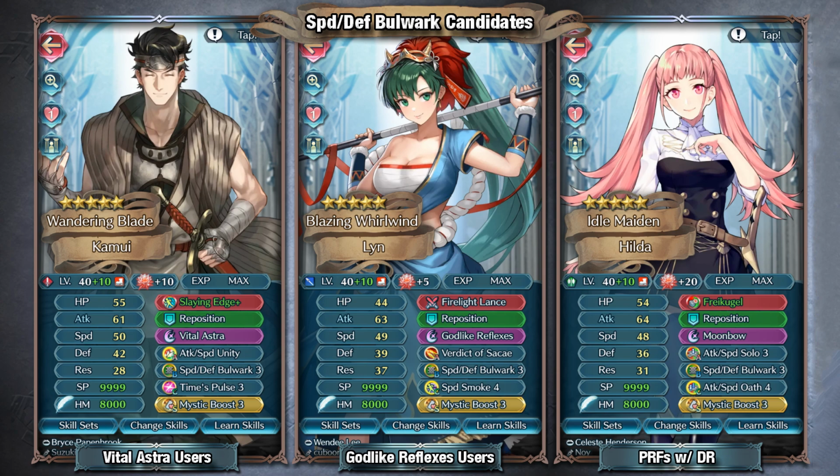Of course, Godlike Reflexes, while being a lot higher in cooldown, is a lot more consistent when it comes to its damage reduction properties, and it's a bit better because it doesn't get affected by the likes of damage reduction nullification effects. However, there's like one unit that pierces through, so it doesn't really matter as much in that regard compared to Vital Astra, but in terms of just getting consistent damage reduction with sustainability in mind, Godlike Reflexes is definitely going to be a lot better.